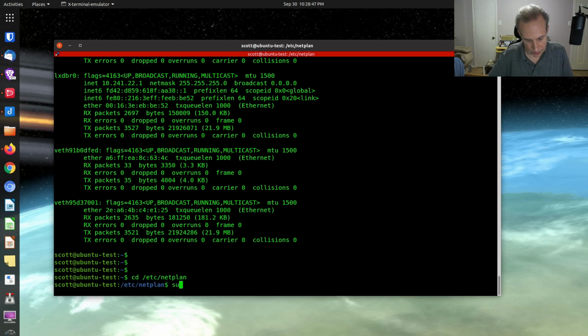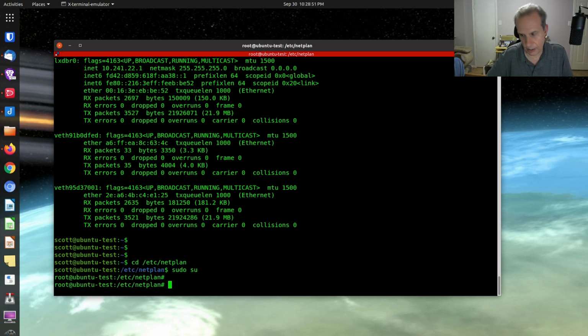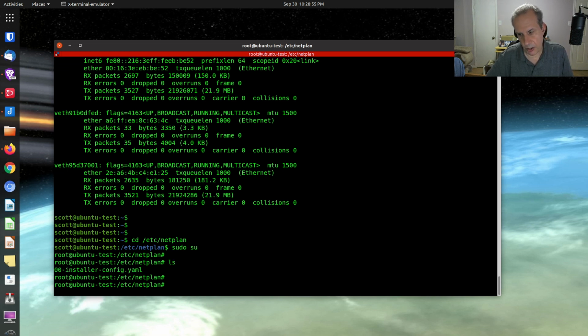Then I'm just going to do a sudo su because I have to run a lot of privileged commands. I'll do an ls. You'll probably have a YAML file over here, so just go ahead and edit that with nano.